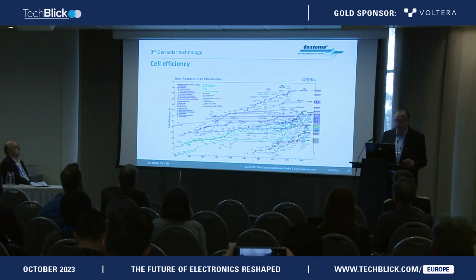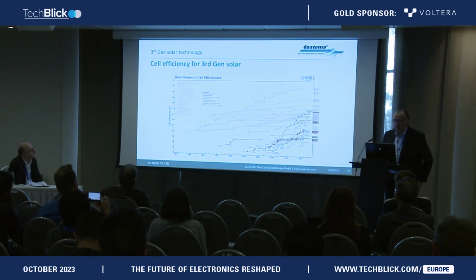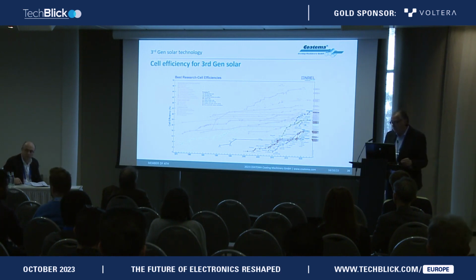What you also see here, the part of the third gen solar in the overall NREL chart is of course not at the efficiency records of silicon wafers, but we also have to see the efficiency of an OPV module over the whole day is different to a silicon wafer cell over the day, and this comparison someone has to do. But we see of course here with perovskite quite impressive numbers already coming into the market, but we always have to see the numbers for bigger scale products which are produced roll to roll.